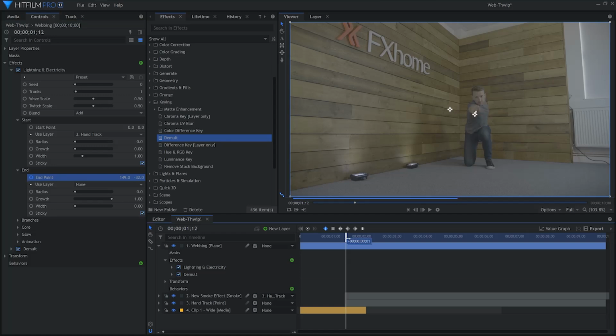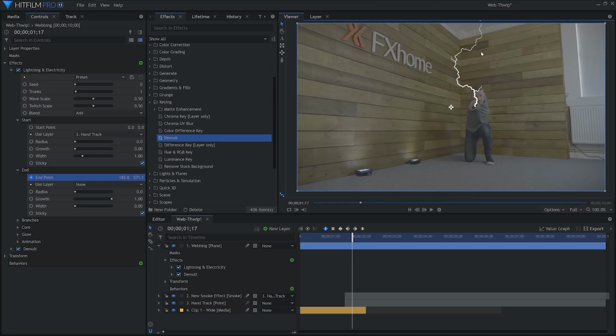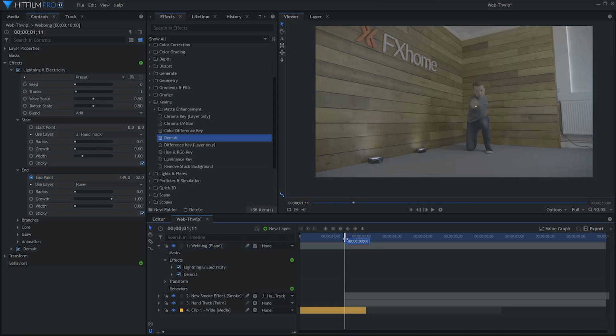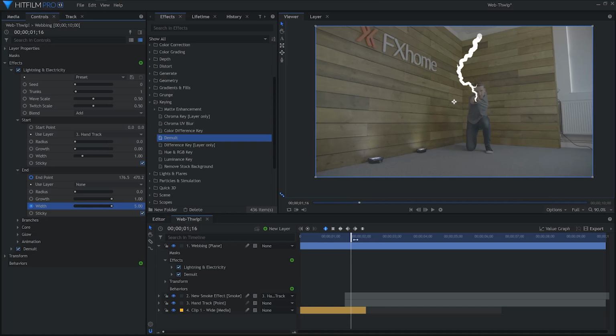Move forward a few frames on the timeline and drop down another. This time, we'll move the anchor above the frame. This is to appear it's grabbing the top handle of the camera, though as you may have noticed, the web doesn't actually appear to look closer. To solve this, keyframe the width to increase with the motion of the lightning growth.